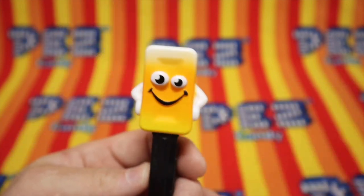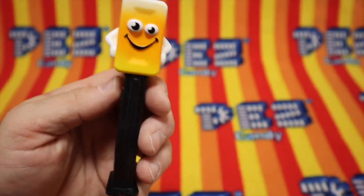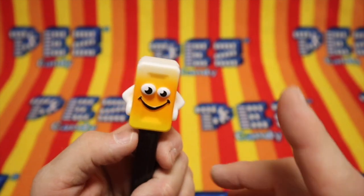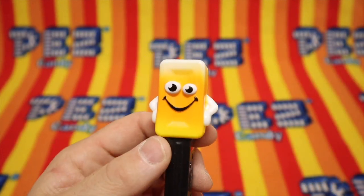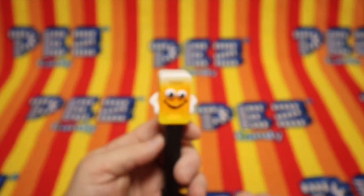Okay, so this is painted with a gradient of orange, white to orange to yellow. Or some people may say, it's an ombre pattern. Ombre from white to yellow with orange in the middle. It's a gradient. Look at that.